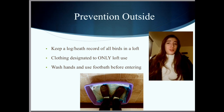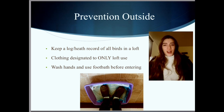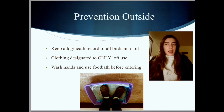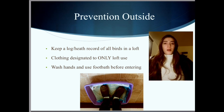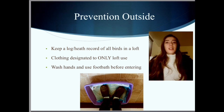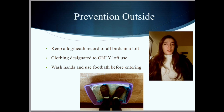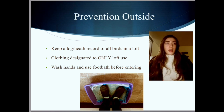Poultry farms even have special lockers outside their aviaries holding a whole different set of clothes — overalls, boots — for each worker to prevent cross-contamination. So before entering my loft, I wash my hands, I review my log to know who to look out for, and I use a foot bath. I walk from my home all the way outside into my loft, and I have trees and lots of wild birds — there's probably bird droppings in my yard. So I stick my shoes in a little bleach bath to disinfect, especially now during migratory season.